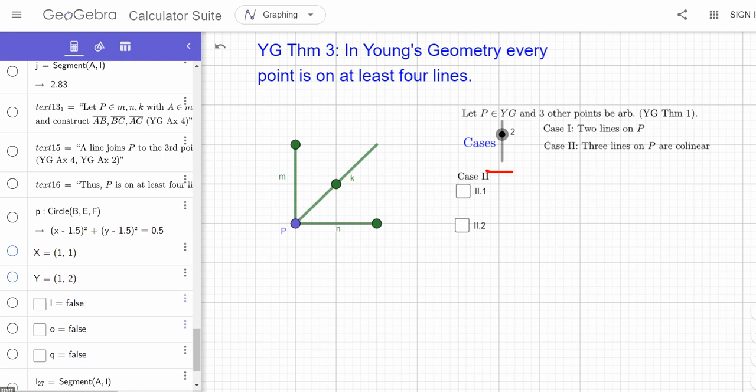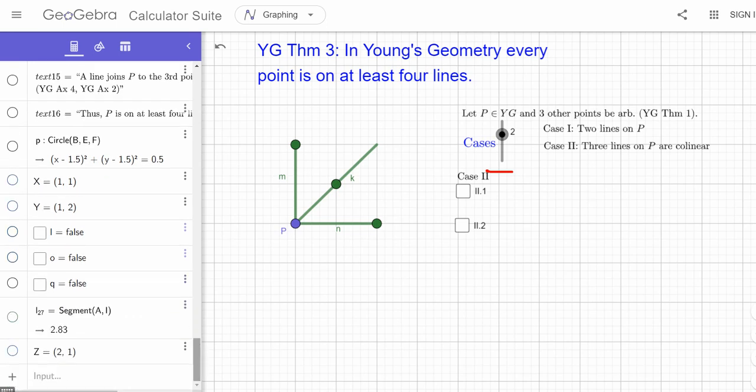X, that's the point (1,1). Why? Well, I need it to show up later in one of my case proofs, but it's already being used early on, so I don't have control of it. So there's another point that appears later and jumps in there. The same thing with (2,1) is controlled. So that's this one here, right?